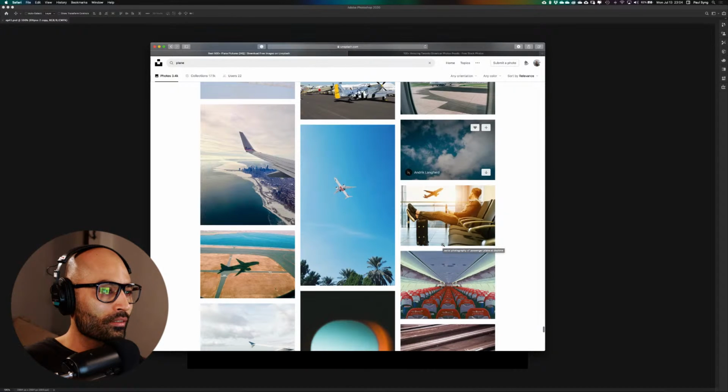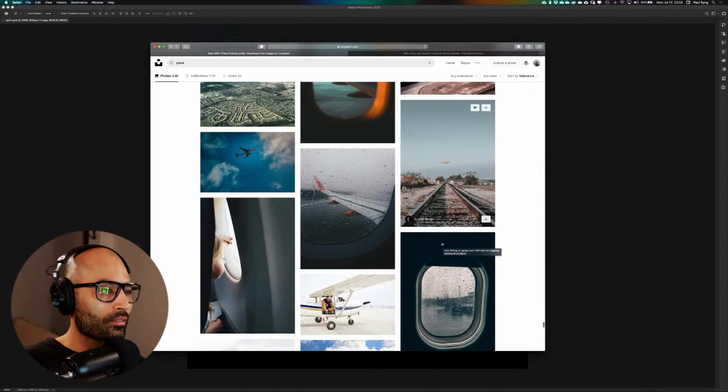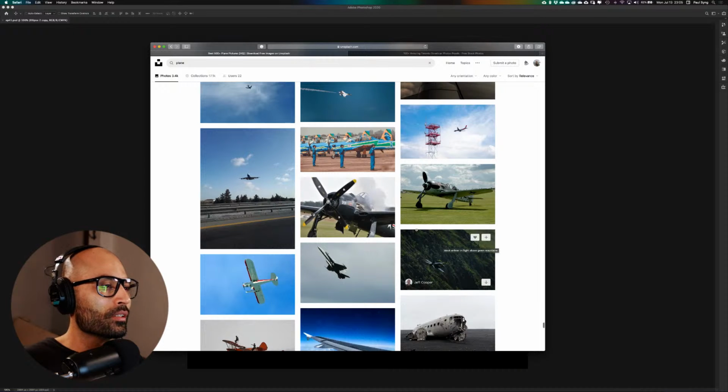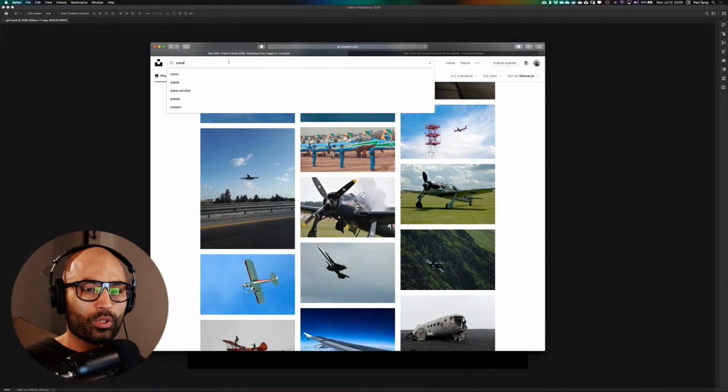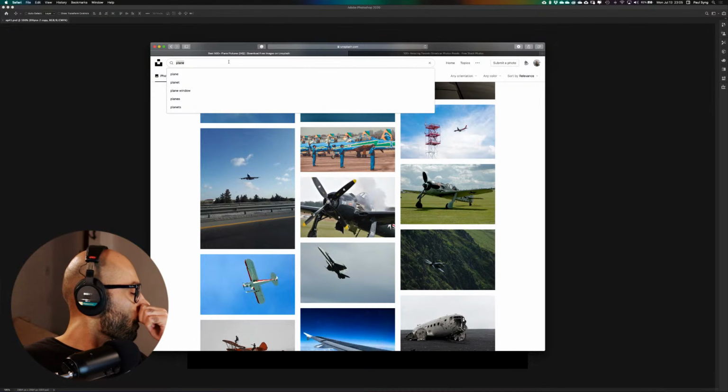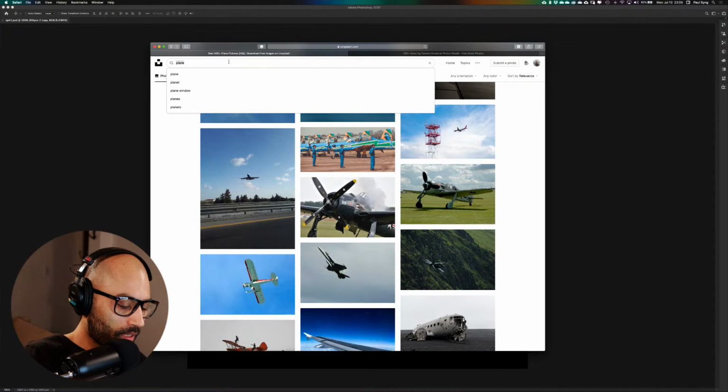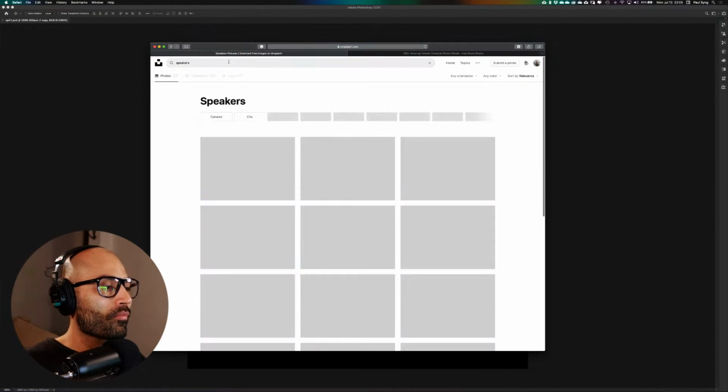Okay. I'm going to go with the plane image that I already have. We're looking for speakers. Let's look for speakers for a second.